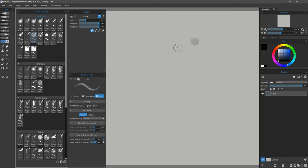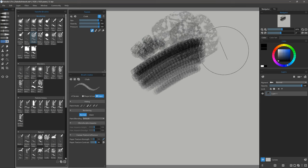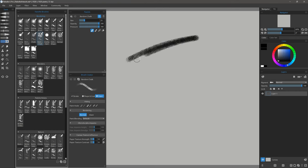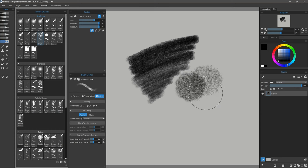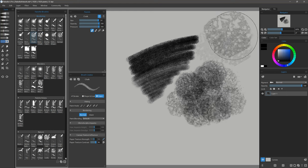Here's Chalk. As you might imagine this brush looks sort of like chalk. You could dab with this brush to build up trees or add texture. If you make the brush larger that texture gets bigger, and if you make the brush smaller that texture gets finer. For a more random result we can try Random Chalk, which is chalk with more randomization added. The texture overlaps a lot more, which is why the standard chalk brush is also available — it gives you texture with more gaps in it.